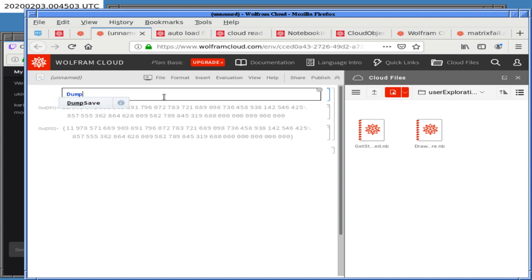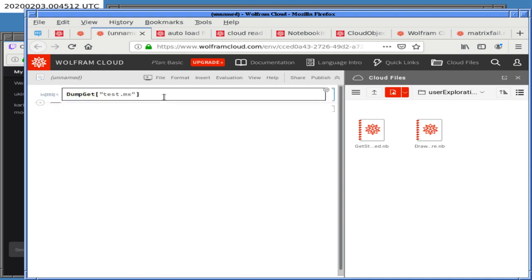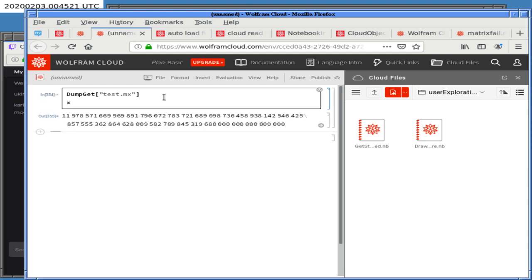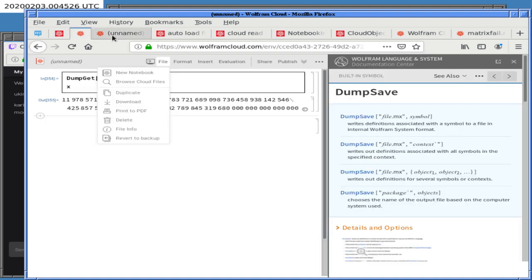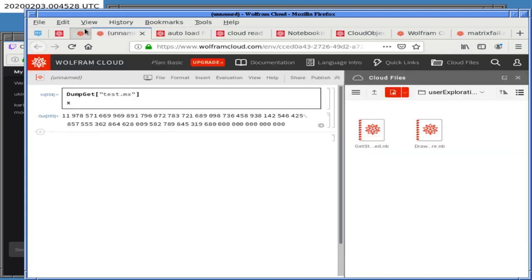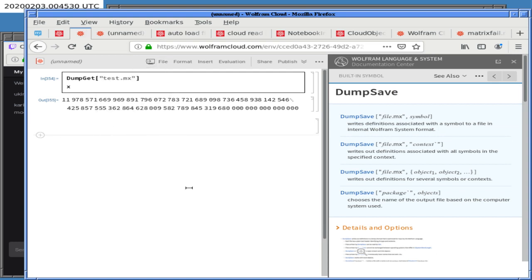Well, what's the order of DumpLoad? Is it DumpGet? There it is. Let's see if this works. Now, this file would not be expected to give you anything, so. Not bad! No idea where the hell the file is being stored, but apparently we can dump stuff to it, and this is just weird. Okay. It still worries me that we can't actually see where these files are going.